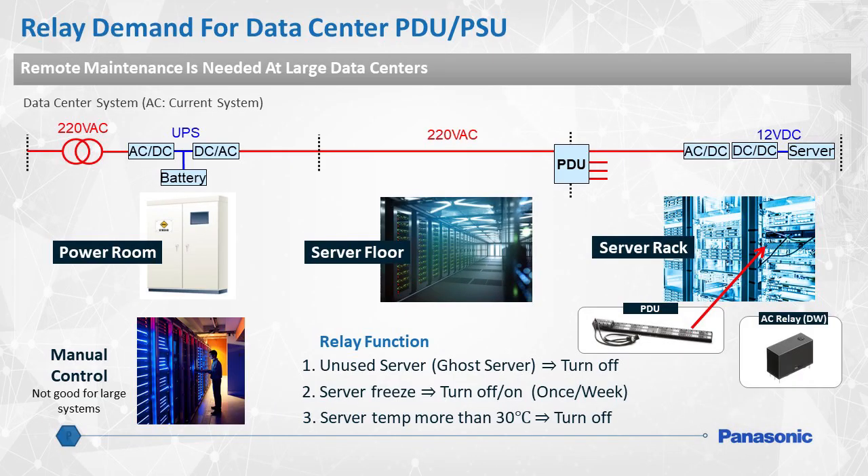Panasonic knows from experience that keeping data centers cool is extremely expensive. Panasonic offers relay solutions and expertise that can provide savings on thermal management costs. The data centers shown here contain very energy-intensive components and can make good use of Panasonic's latching bistable relays. These relays only require power to switch from one state to another, so PDUs, or power distribution units, consume 67% less energy — that's 7 watts versus 21 watts for a 24-volt outlet-switched PDU. Panasonic latching relays also enable the PDU to produce less heat, can be configured to return to pre-outage state instantly, and leverage zero-cross switching to minimize inrush current. Relays are also a key component of remote maintenance, used to switch server equipment on and off without the need for on-site personnel, critical when server power needs to be cycled due to a malfunction or overheating.